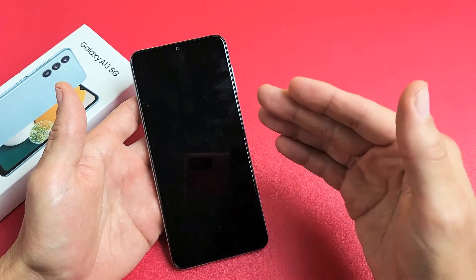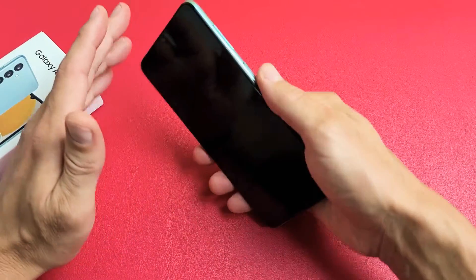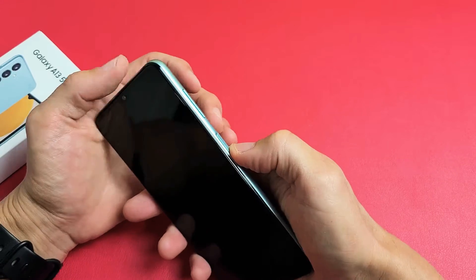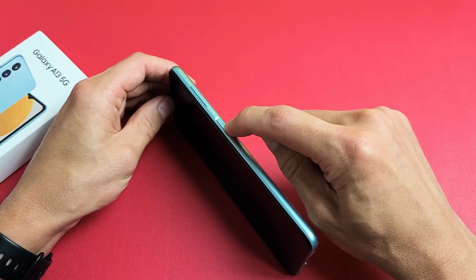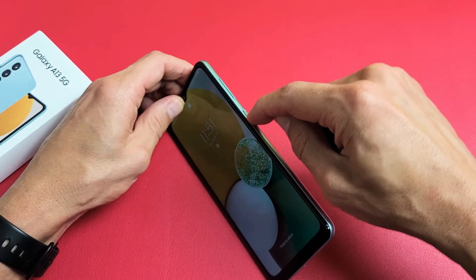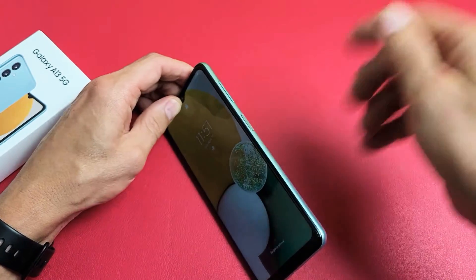By the end of this video, at least 70 to 75% of you guys should be up and running if you follow all of these steps. So the first step: if you have a case on here, take the case off. Next, the power button is right here. What you want to do is spam the power button, pressing it up and down repeatedly. Just keep spamming it to get it loose, because if it's stuck or jammed, or you got soda or coffee in there, it can cause a black screen as well.